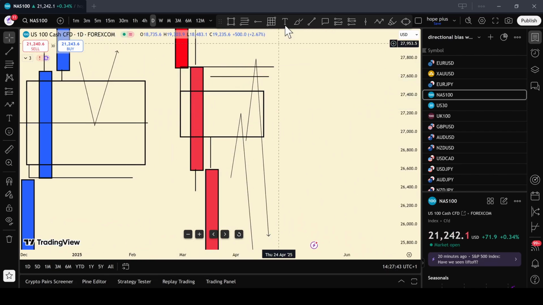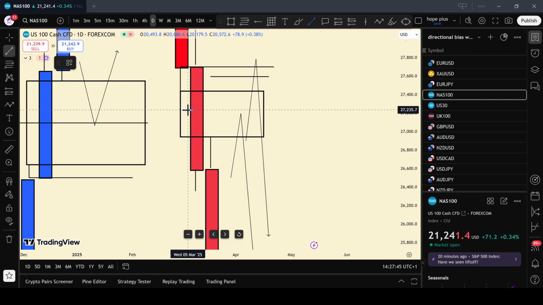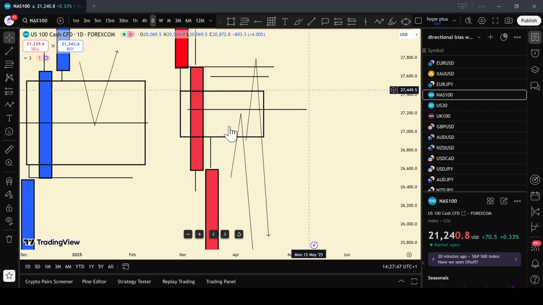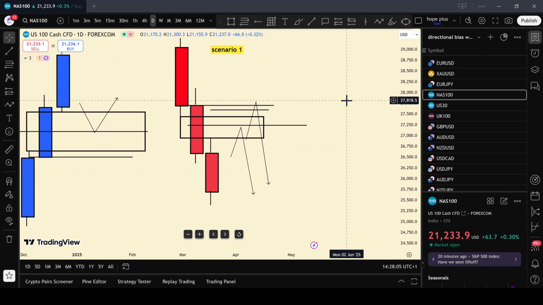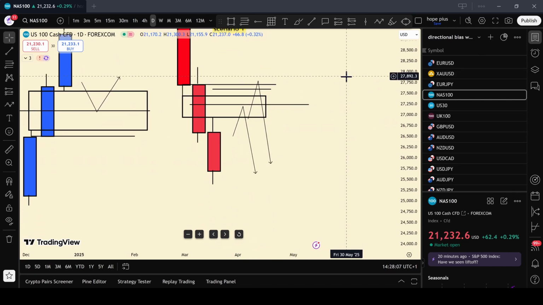If it's too wide, I'll simply look for an opening price within the fair value gap. There must be, that's the only way I can validate the fair value gap. There should be an opening price within it. If not, I'll simply wait for the fair value gap liquidity to be taken. So I'm going to show you with examples on the chart on gold.